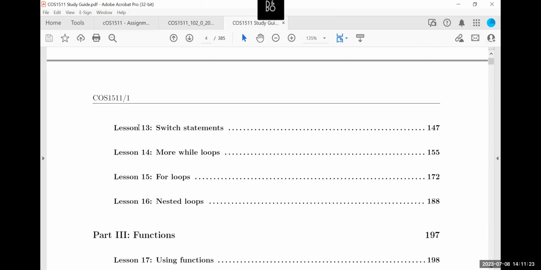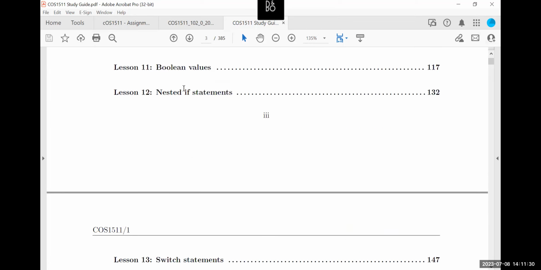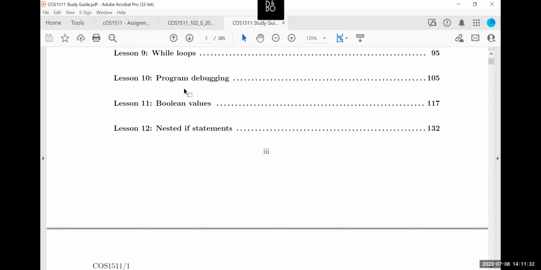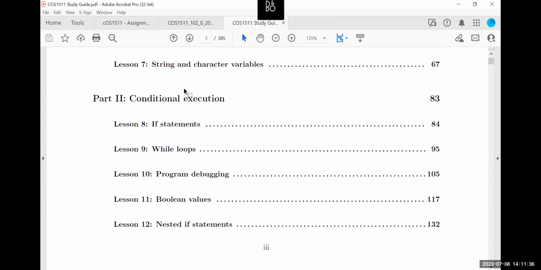So if they are testing you on the switch statement, which is on page 147, you should have made sure that you understand what happens in lesson 12, 11, 10, 9, 8, 7, 6, 5, 4, 3, 2, 1. You can't just say that because the switch statement is being tested in assignment 2, question 2C, I need to only learn what's going on in the switch statement.